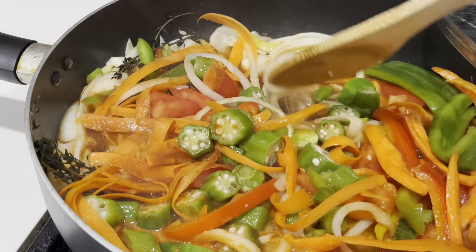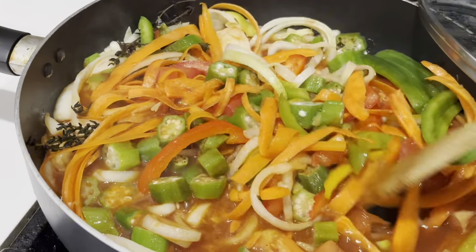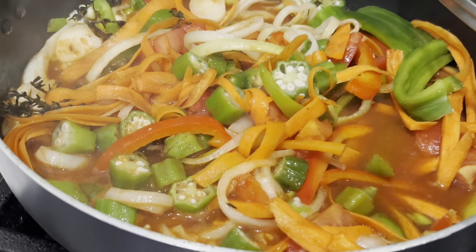Watch this video to the end, and you will see how the brown stew fish came out nice, juicy, tasty, delicious, and lovely.